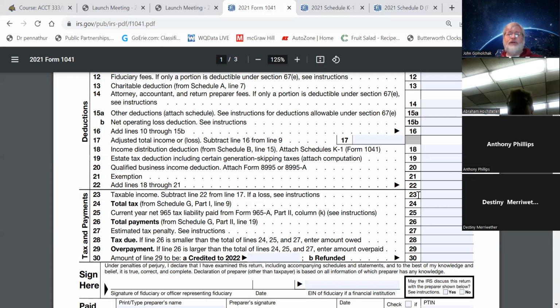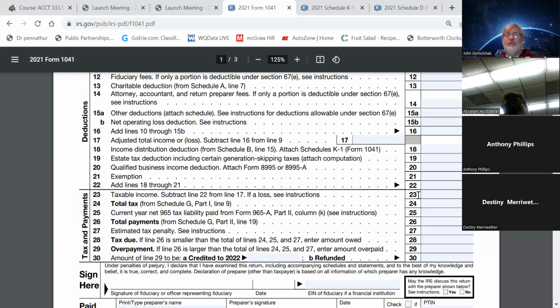We're going to distribute everything. Oh, wait a minute. When we calculated our distribution deduction for line 18, we had to add back in or subtract out. Well, yeah, we had a capital gain, so we had to subtract out the capital gain. So therefore, our income distribution deduction is going to be whatever our taxable income is, less the capital gain, because we can't distribute the capital gain. So that means when we subtract line 22 from line 17, what's going to be left over is going to be the capital gain minus the exemption.